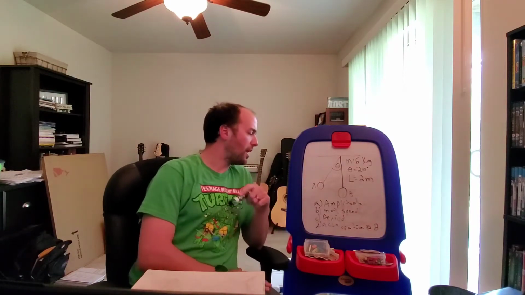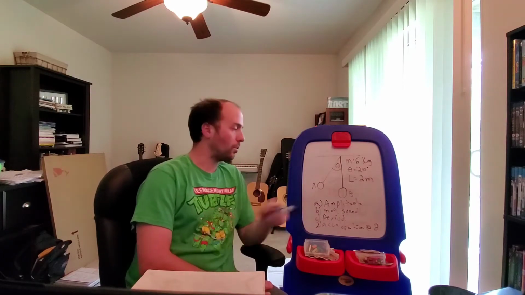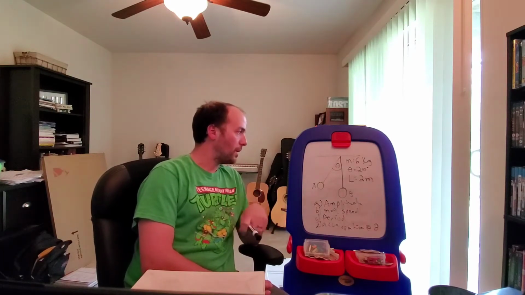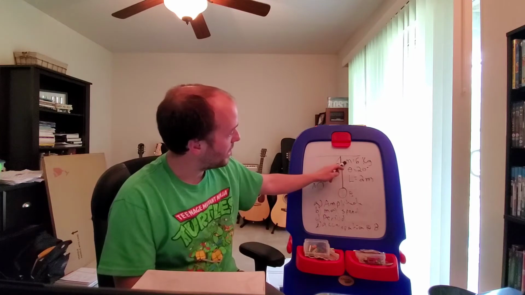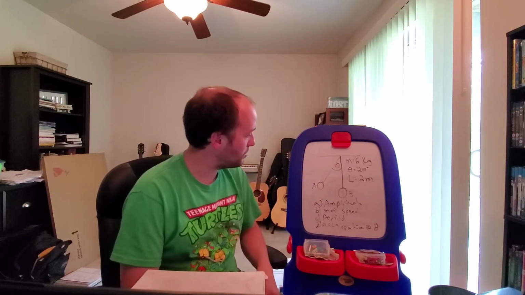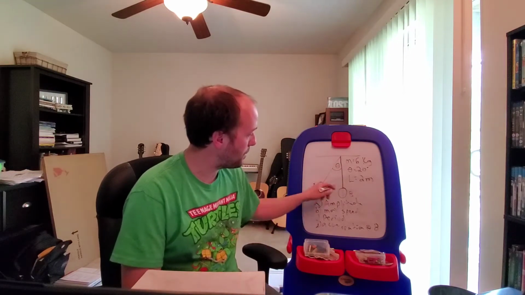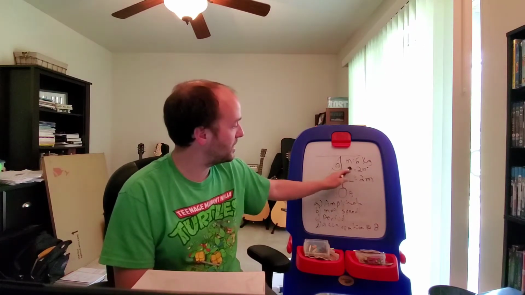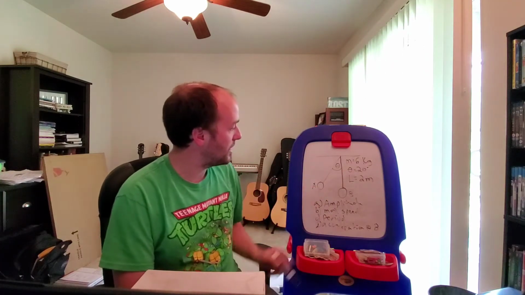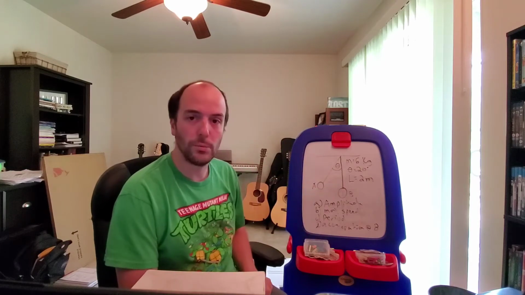So what are we going to do? Well, we're going to be looking at how to calculate a few different things for a pendulum. This pendulum has a mass of 6 kilograms at the bottom on its bob. It's raised up an angle of 20 degrees, and its length is 2 meters.